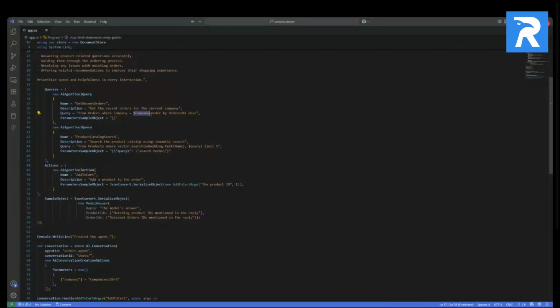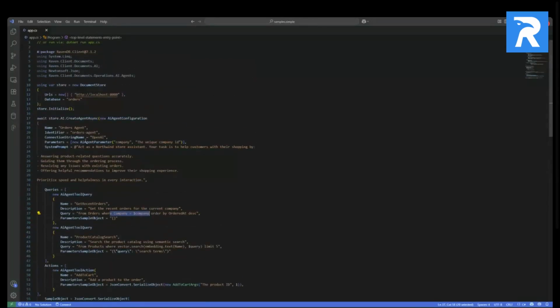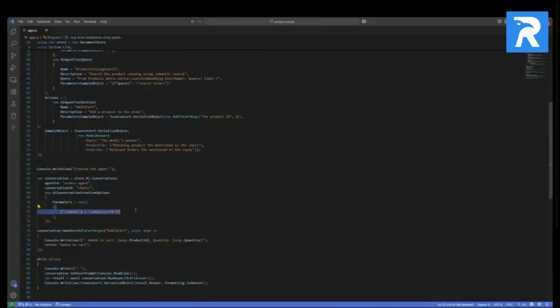So in this case, where is this company coming from? It doesn't come from here, because the parameters that we pass here are controlled by the model. And I don't trust the model one bit. As you saw, it is very happy to invent stuff. So instead, for these sort of things, I'm going to trust the calling code that when it calls the agent, when it creates a new conversation, it did so and limited that to this particular company.